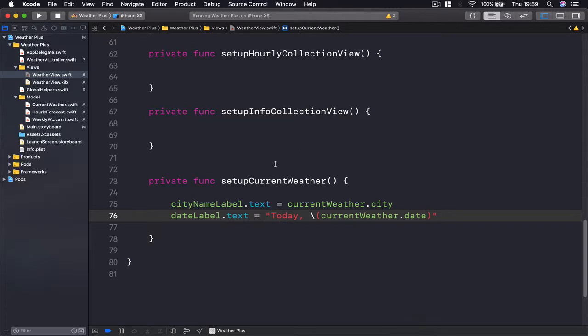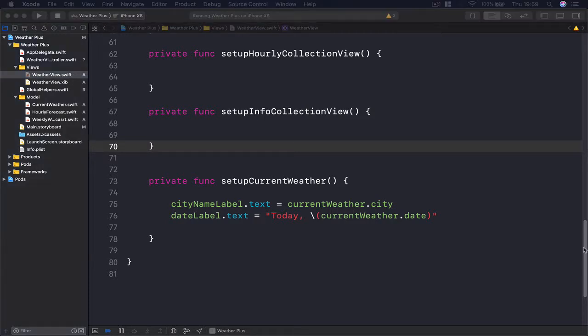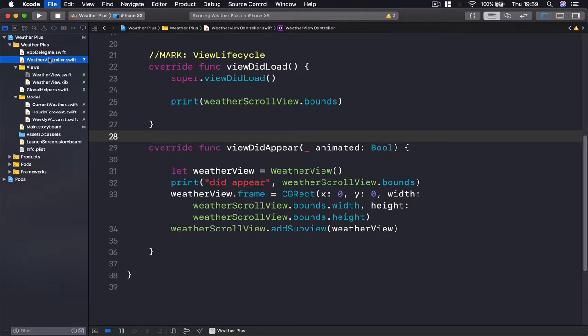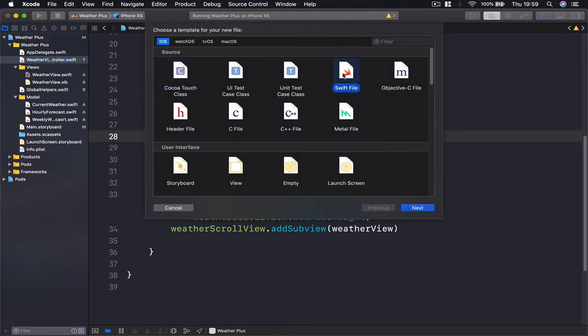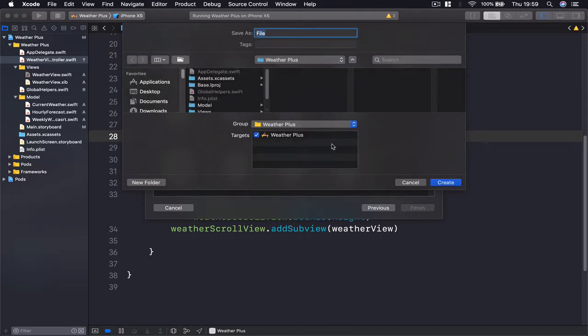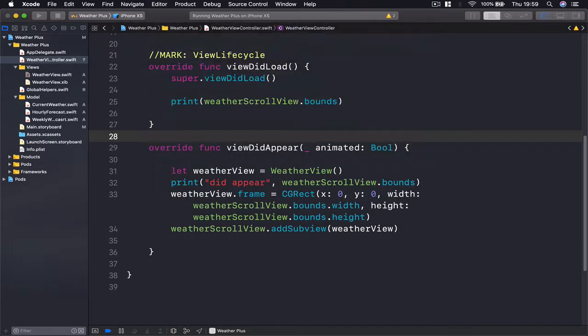So in order to do this, we can create an extension of our date. So let's do that. I'm going to just select one file here on top, Command N to create a new Swift file. I'm going to call this Extensions. Let's hit enter.